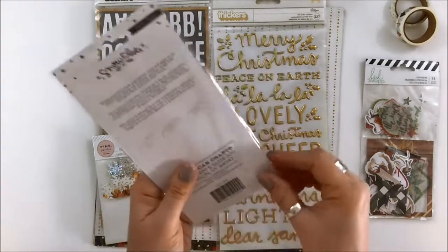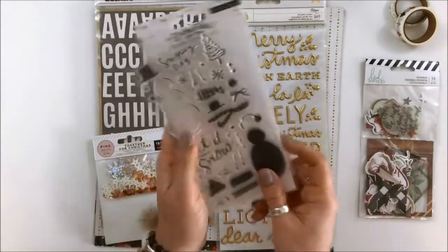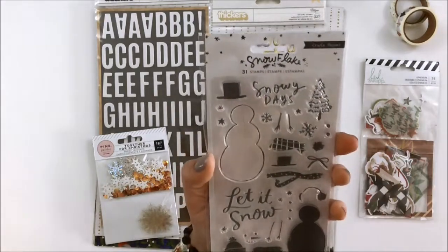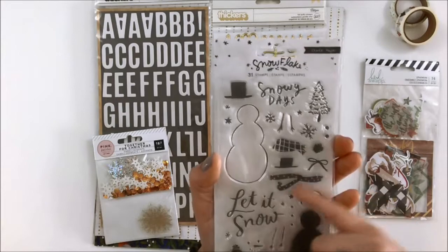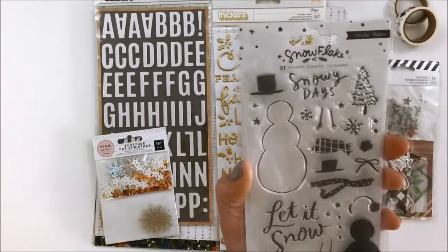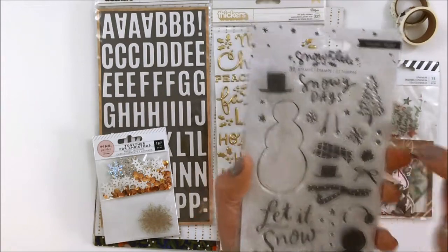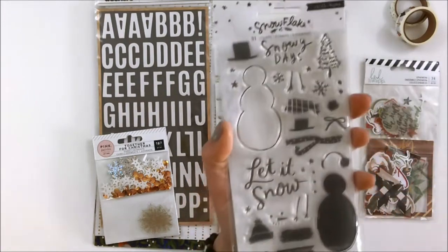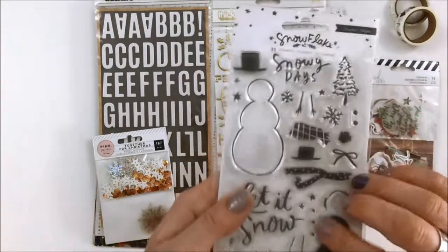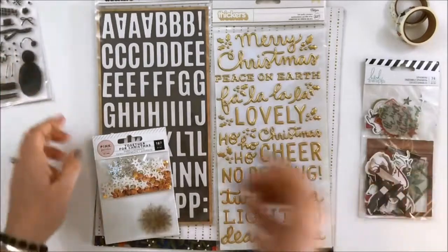This is all the stamps. My challenge this 2019 is to use stamps on my layouts — otherwise I've got to get rid of some of these that are just gathering dust, and so far so good. So this is great to get a stamp set. This is the crepe paper snowflake collection and you can see this is 'make your own snowman.' Look at these little stars and little snowflakes. I love all the little textures you can get from stamps. I love this tree — that is going to be a background in and of itself. 'Snowy days' — super cute. Look at smiling snowman. And look at these dots — great for bulleted lists if you're doing journaling in that format.